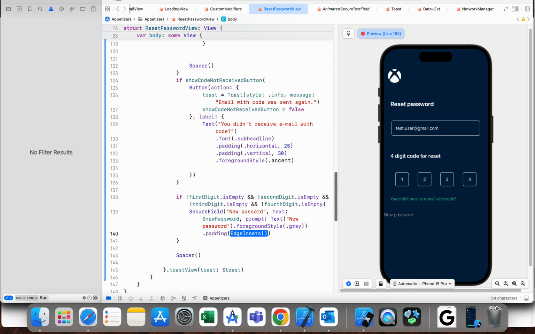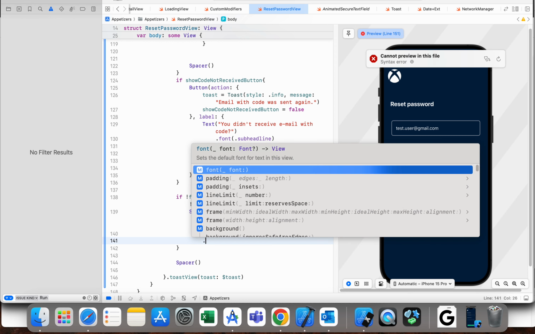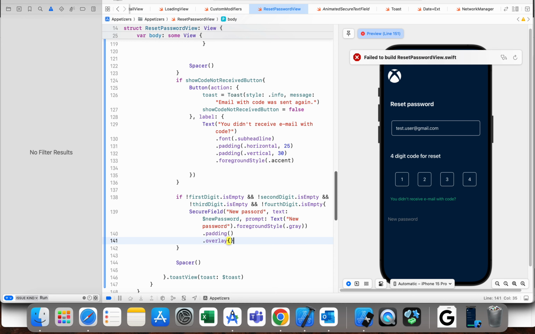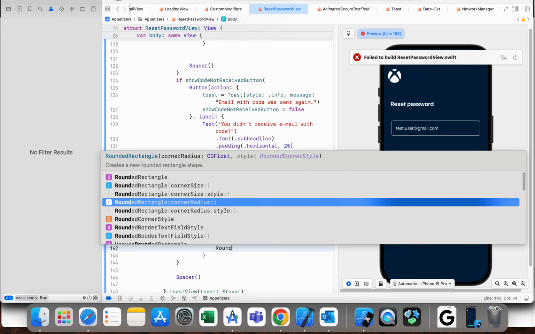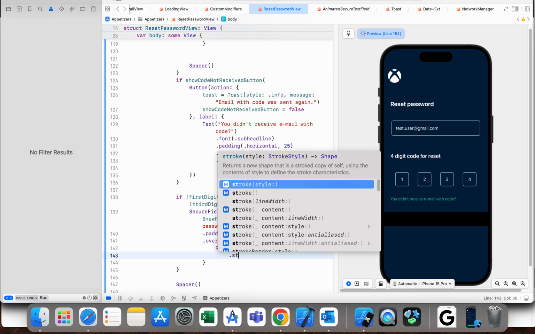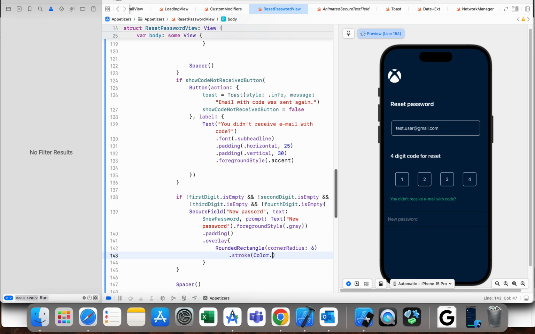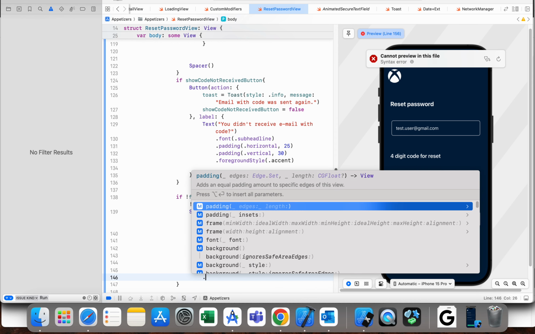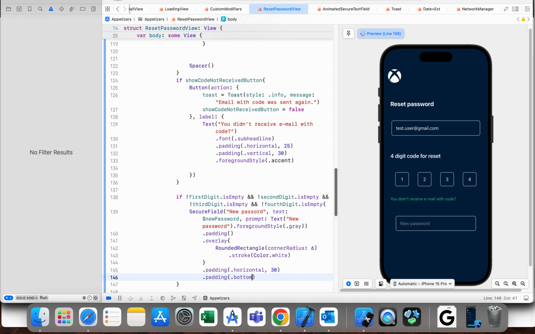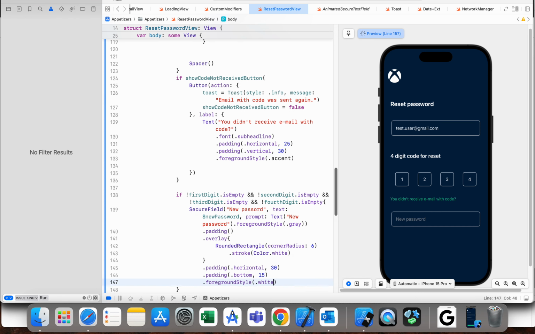Okay, below that I will add some padding, overlay, again rounded rectangle with corner radius of 6, stroke color white, and padding from left and right of 30, padding to the bottom of 15, and foreground style white.